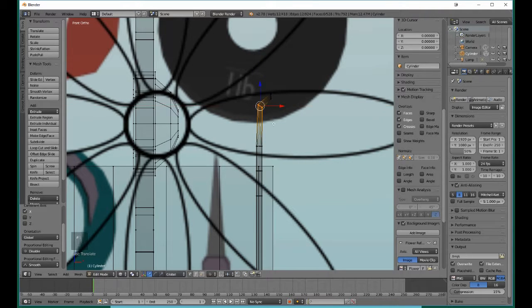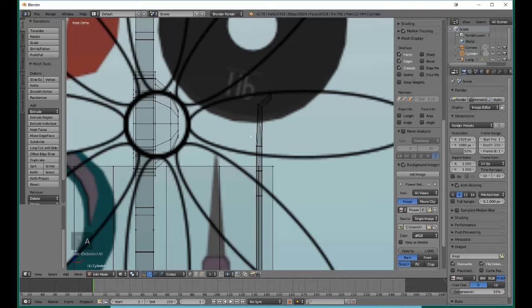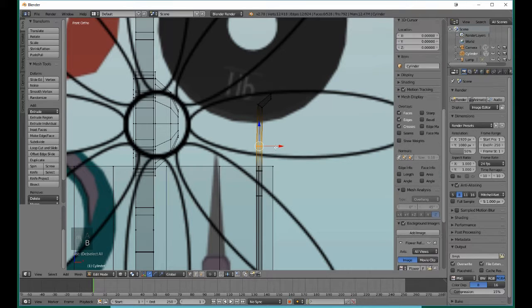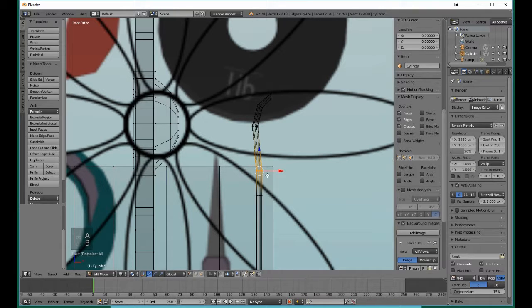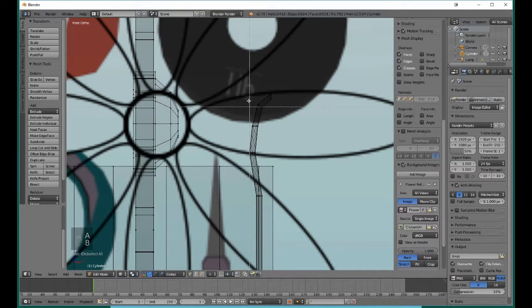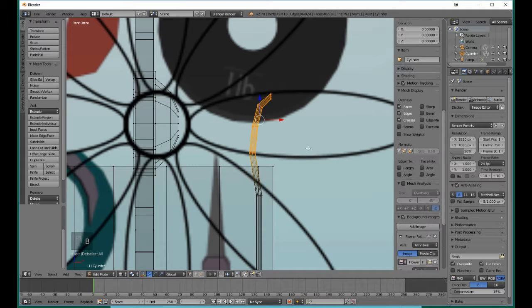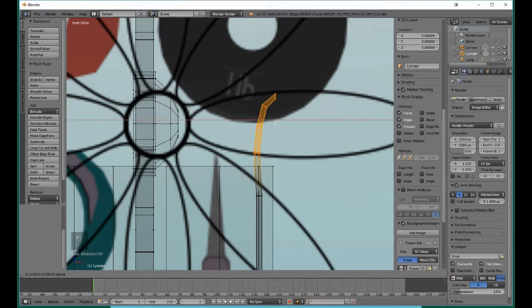And what we're doing here is helping to make the stem have a joining place with the flower. So get all this laid in, and then we drag it over like so.